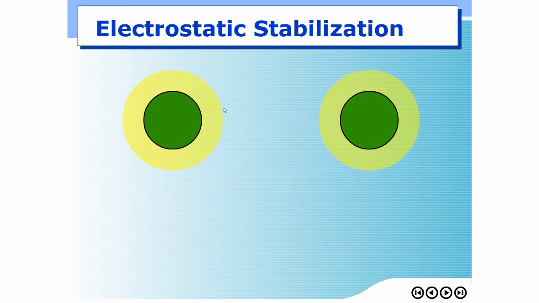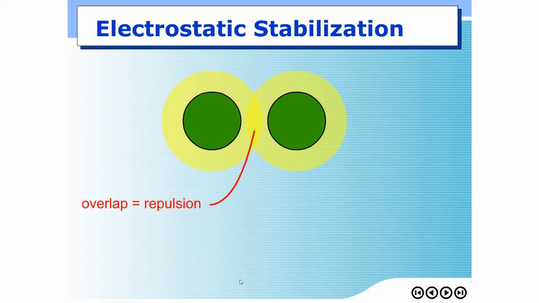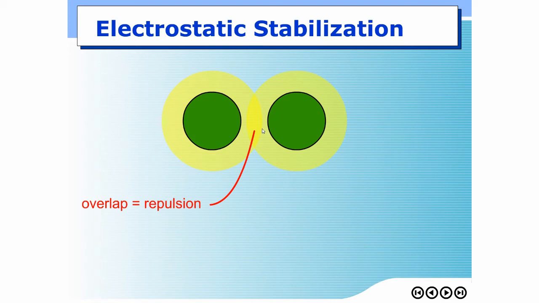If you have two particles, each containing an electrical double layer — with positive charge on the surface and negative charge outside — when two particles come closer together by Brownian motion, at some certain point two electrical double layers will overlap before the two particles collide. The overlapping of this area causes repulsion. If you imagine inside the yellow area is heavily containing negative charge, when you have negative and negative together, repulsion occurs. So repulsion occurs due to the same charge within the electrical double layer of two different particles.